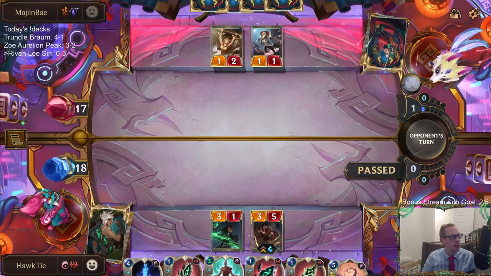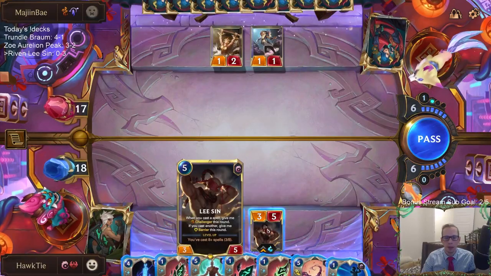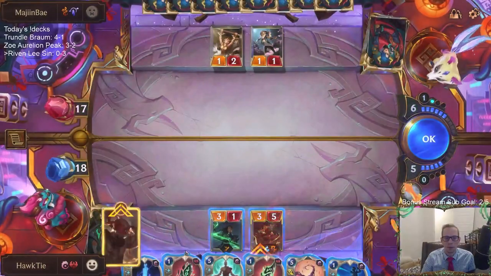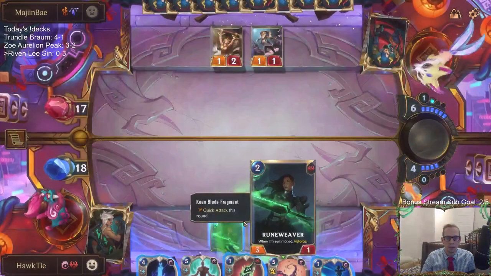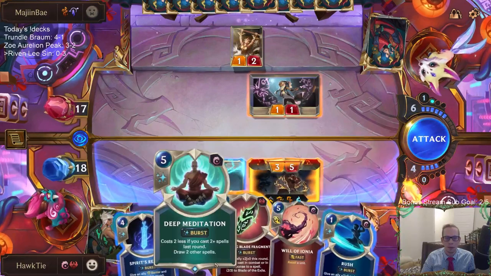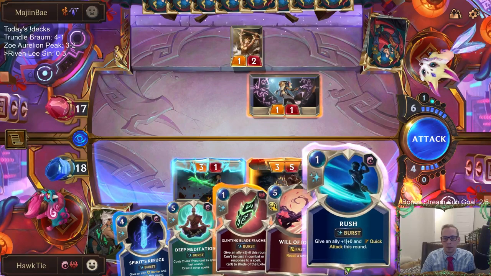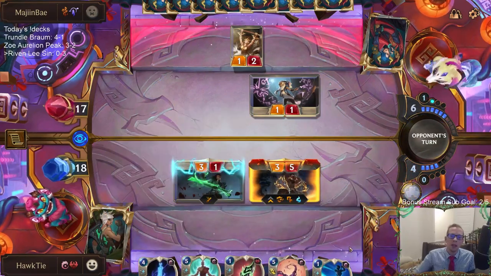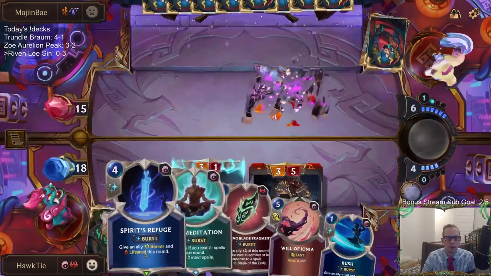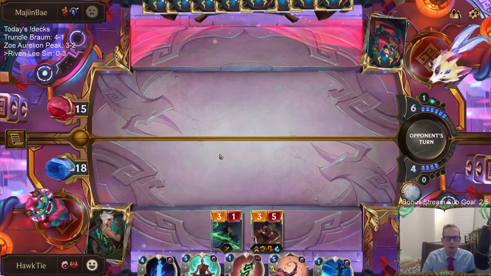Okay, it is pick a card. That is what that's called. I'm only at 3 right now. All right, so we're at 5. Currently have 5 spells for Lee Sin. Plan is Deep Meditation next turn.